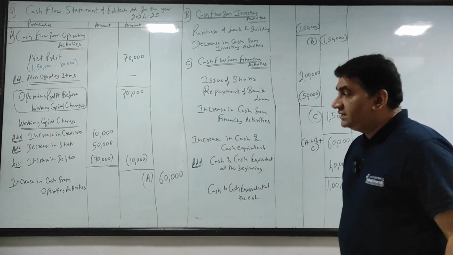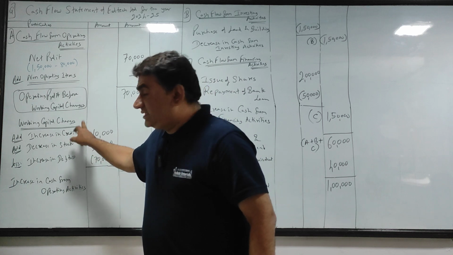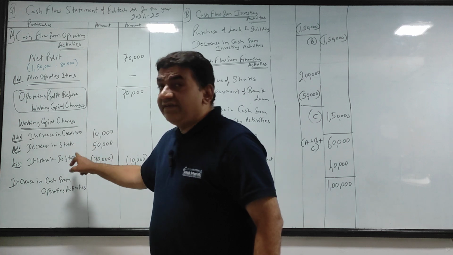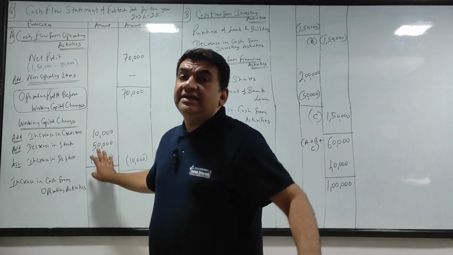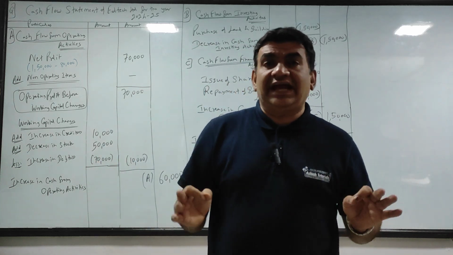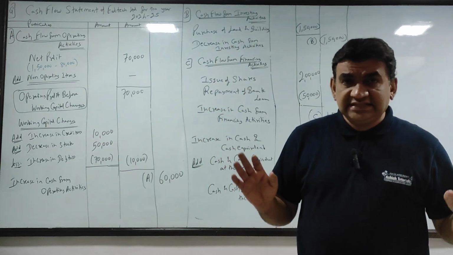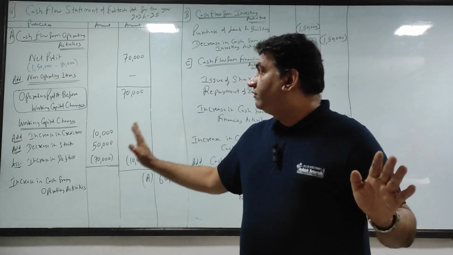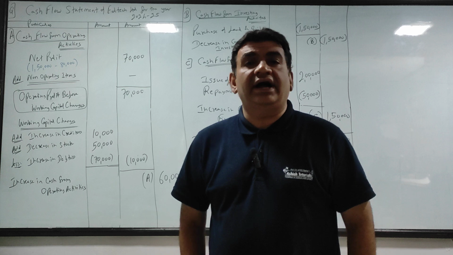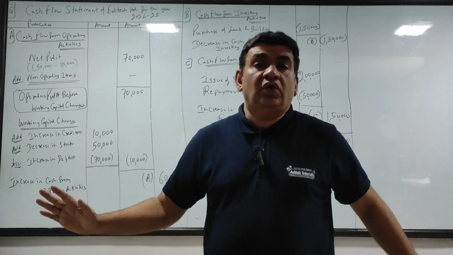And I told you the logic. Why we add increase in current liabilities, why we add decrease in current assets, why we deduct increase in debtors, and why we deduct decrease in current liability. In all these there was no decrease in current liability, but if there is, we subtract. What is the logic of that? I have shown you in between this session. Please understand that. That's it guys. I won't speak more because you have to focus on this sum. Get this sum. Consider 95% of your cash flow done here. Got it guys? I have made a sum in such a way that it covers your board level also almost.